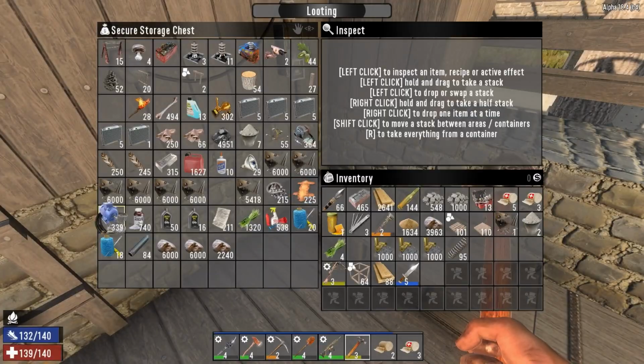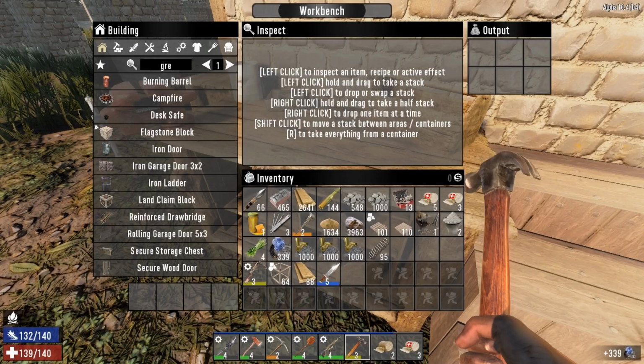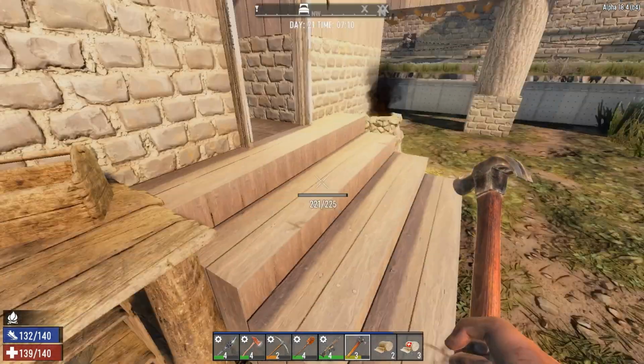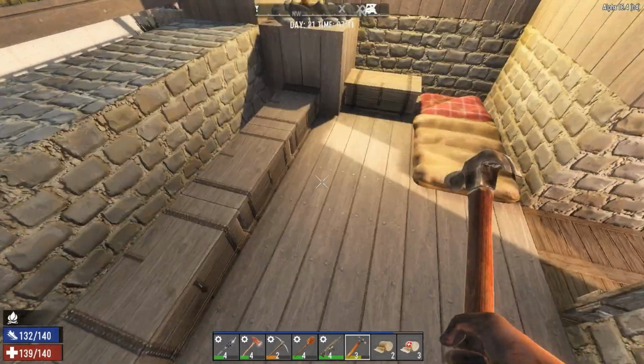Okay, so mechanical parts we have a ton of. Let's go and get that. So, grenade ammo. There we go. That's going to take 95 of them. Oh, we can get 95. Look at that. Wow, that's not going to take that much at all. Cool. Okay, done. I'll go ahead and get those queued, and then we should have enough for everything I need to do later.